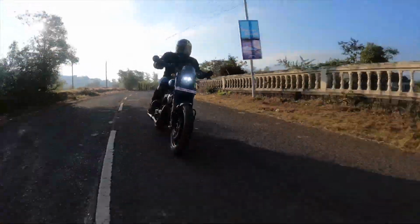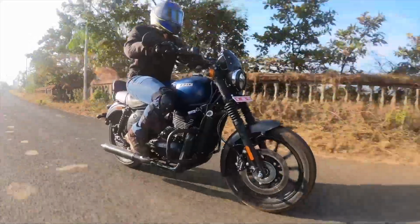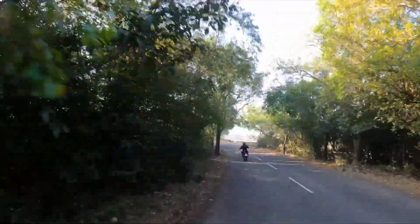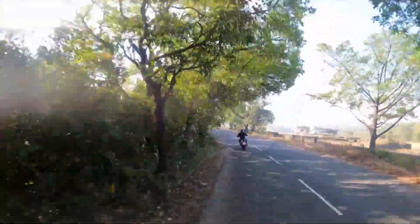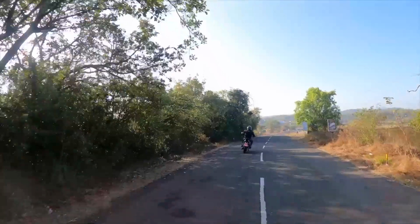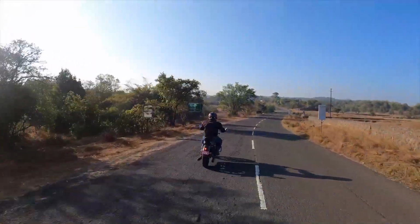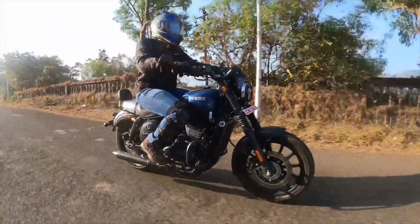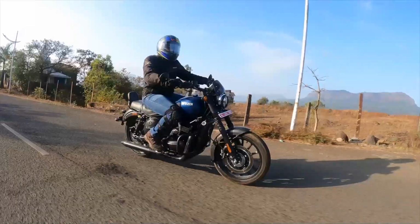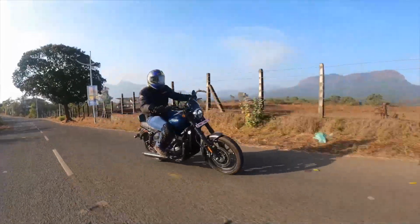Coming to the torque and power figures of this particular bike and the way that it's been put or tuned, the power output and delivery is much more at around 6000 RPM. That's the peak, and the flow is gradual and it gets there to the top of it. So when you're riding, initially you have a nice gurgly, peppy feel to it, and it just pushes through and gradually it keeps getting better. But the sweet spot is around 4.5 to 5000 RPM.